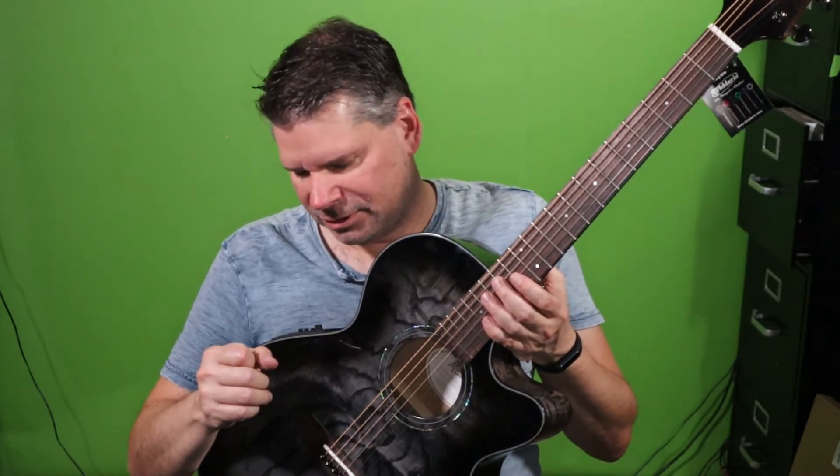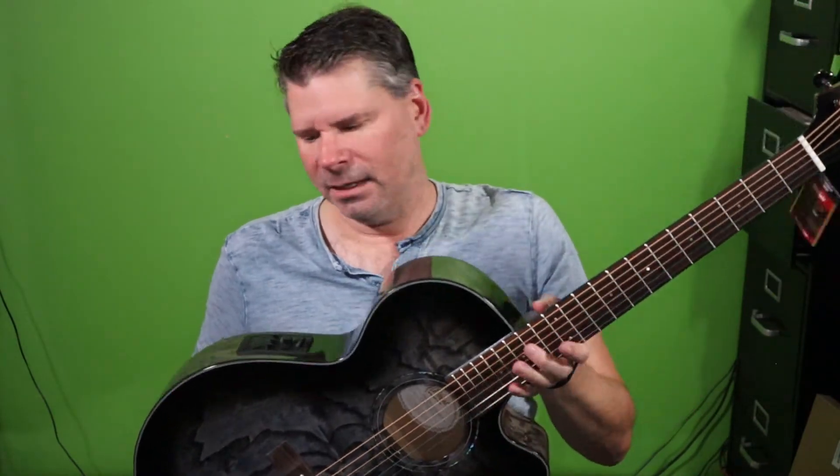But when I started trying to tune the Jackson, I realized the bridge — a floating Floyd Rose knockoff — the tuners were grindy, just bad machining. I had to give up on it. I never even got to hear what it sounded like, even though the guitar got great reviews and I'd already ripped a couple of licks on it. When I felt the tuners I was like, I can't do this, it's a breakdown waiting to happen. So I ventured off into the acoustic room, saw the Breedlove, and then saw this Mitchell on sale for $319 — regularly $399, so $80 off.